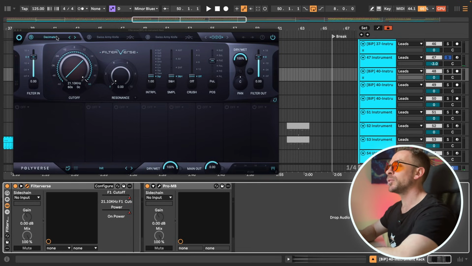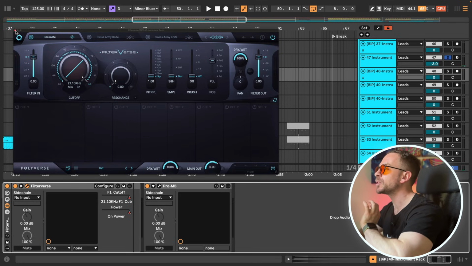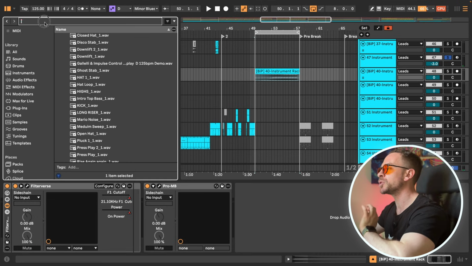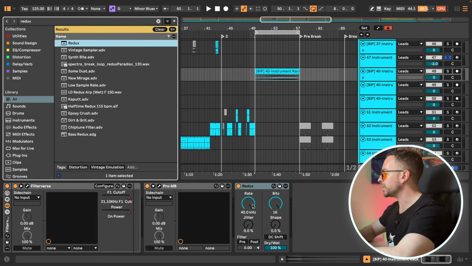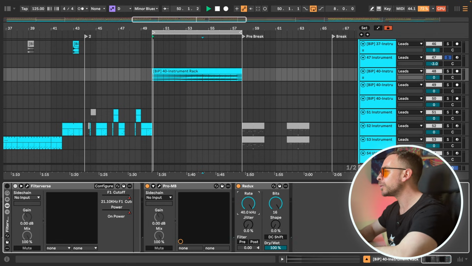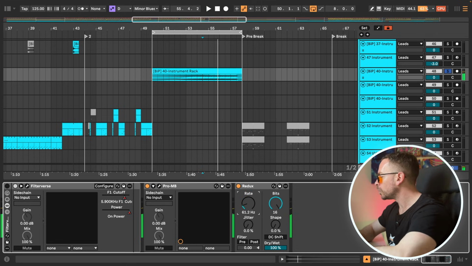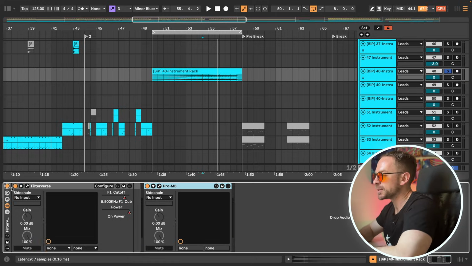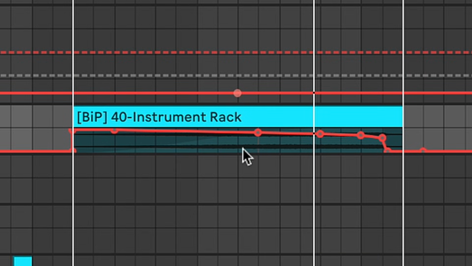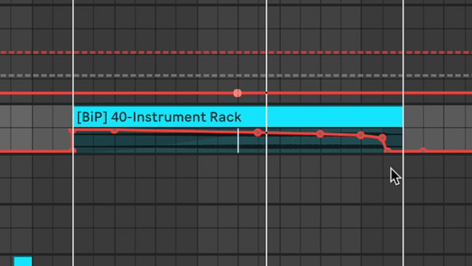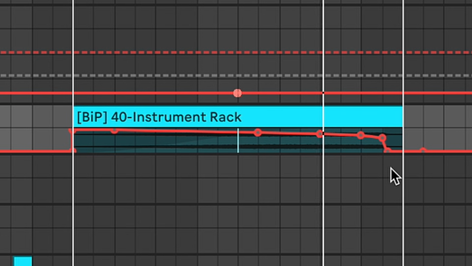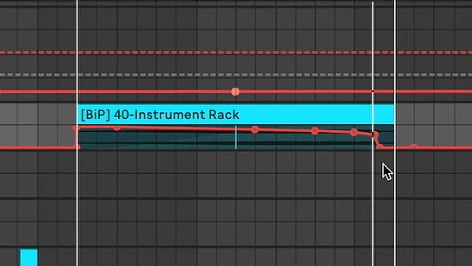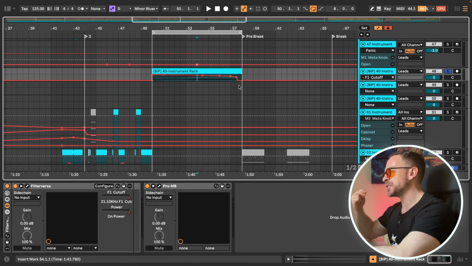And then I added a couple of effects. So I added one effect. It's called Decimate, but it works exactly the same if you searched for Redux. Right, this little plugin. Does this sound familiar to you? Right, it does that effect. So basically, I just use a different plugin that does it. And you can look at the automation that I did here and how it's ending in the adding the pitch shifting effect. It really adds to that transition. This is one of my favorite transitions in the track.